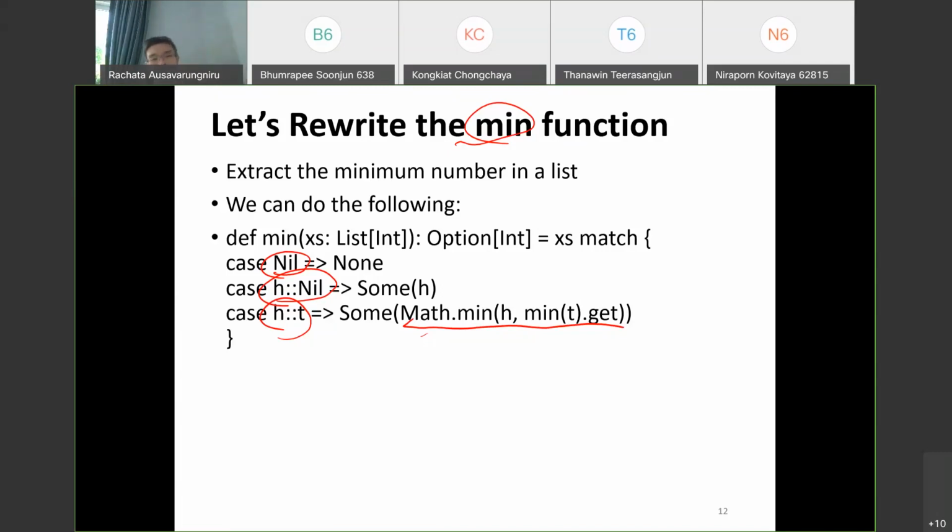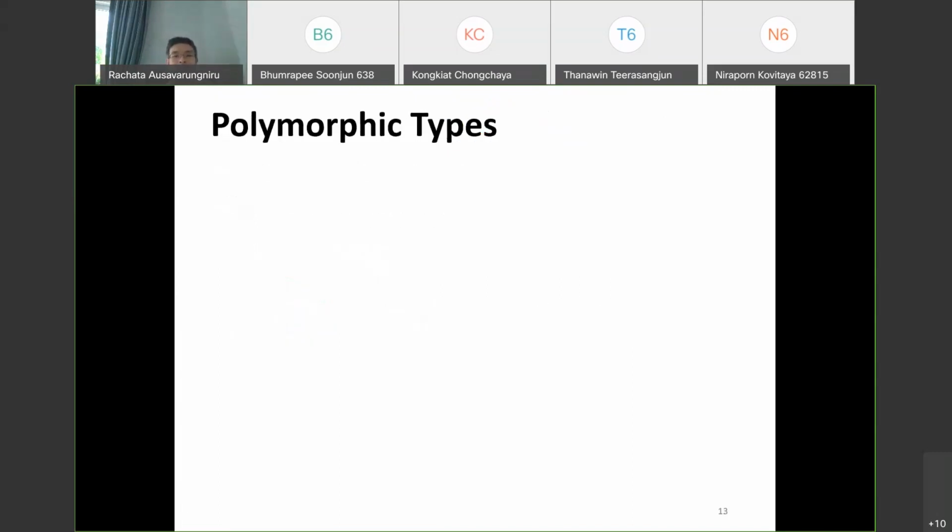The next thing I want to teach you, and I forgot to do a slide break, but this is a new topic. We call this polymorphic types. Anyone here want to give a definition of polymorphic? What does polymorphic mean? What does it mean for anything in life?